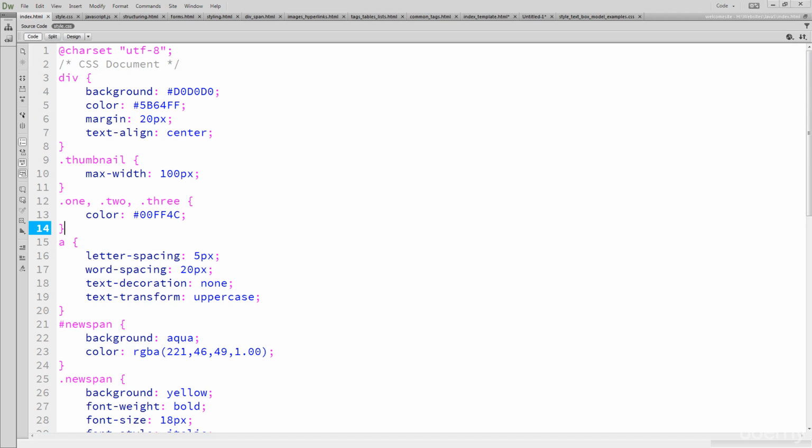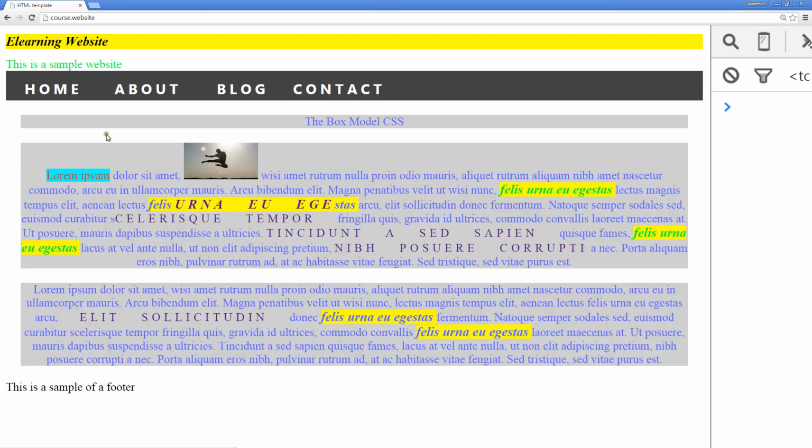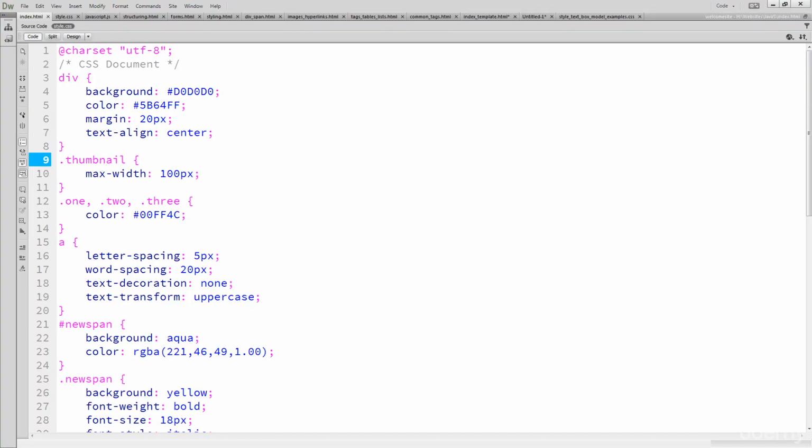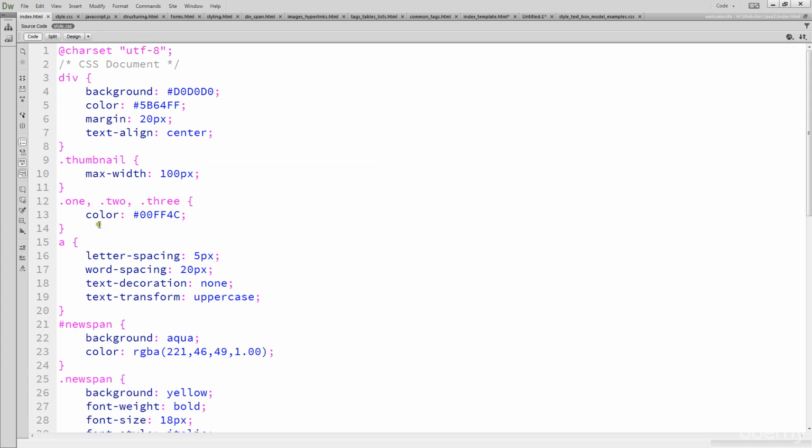Now when we go back out to the page, hopefully we don't see anything different, and as we see, when the page refreshes and loads, it's still got that green content, although all 3 of these are different classes that are pulling in this content. We've grouped them together because they are applying that similar color class, and made the code a lot simpler and easier to read. Just like down here at the bottom, comma separated out, you can apply that same property to a number of different classes.